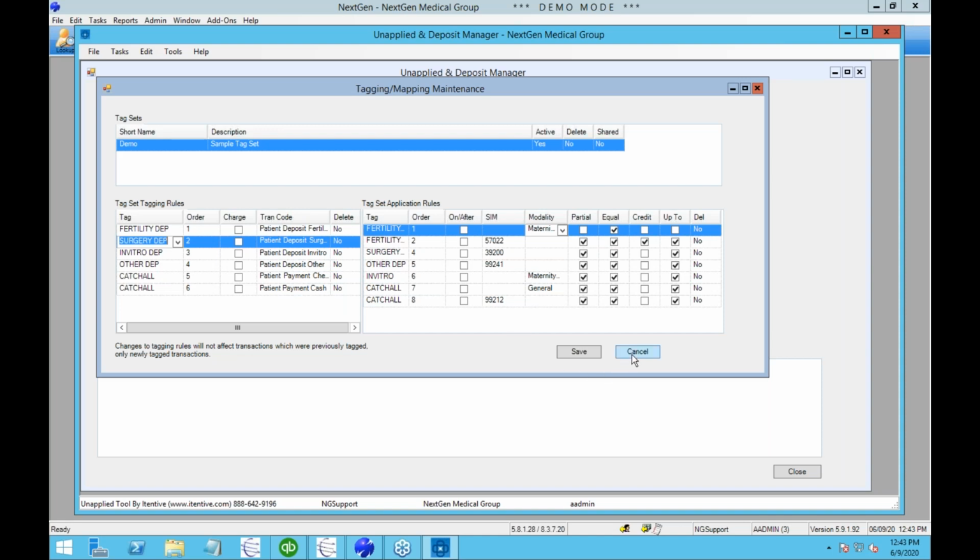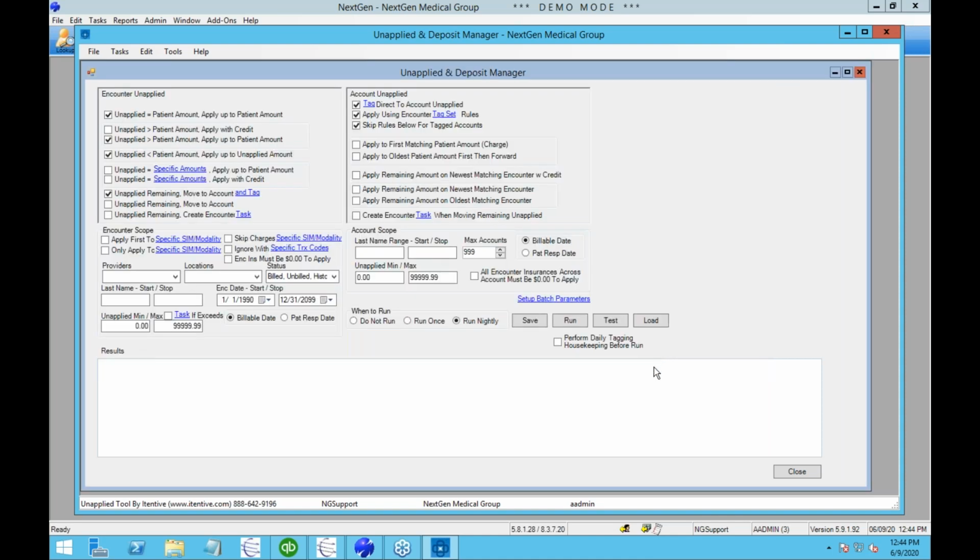So you don't have to have staff going back in and looking for unapplieds and moving it down to the encounters against the charges. This will do that for you automatically. Now, we have some clients that use the deposit functionality exclusively, some that don't use it at all. It really depends on how you operate your practice, the type of procedures, and what your need is ultimately in terms of unapplieds.